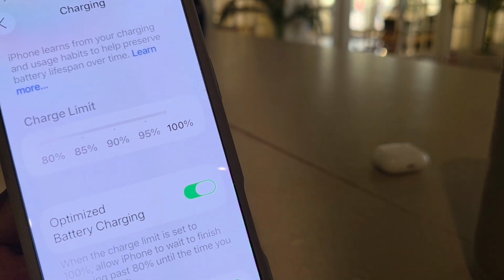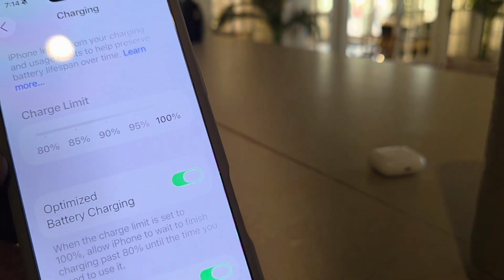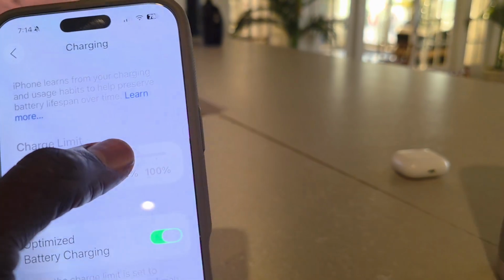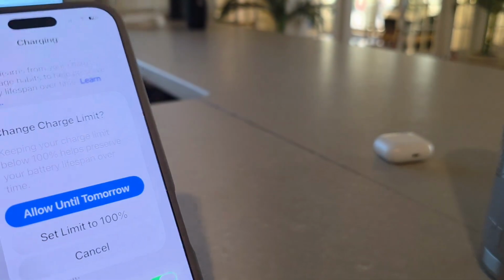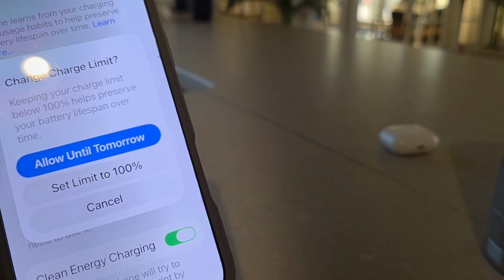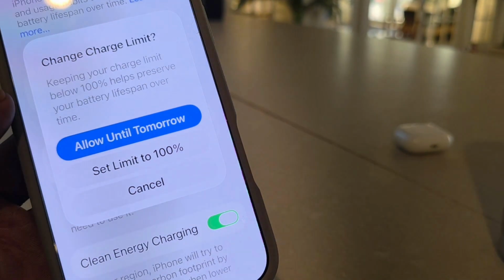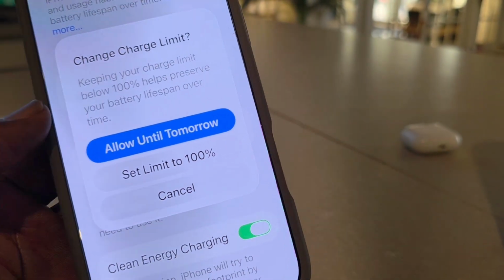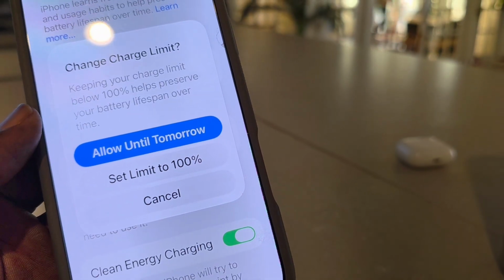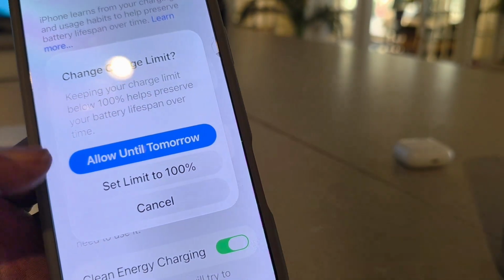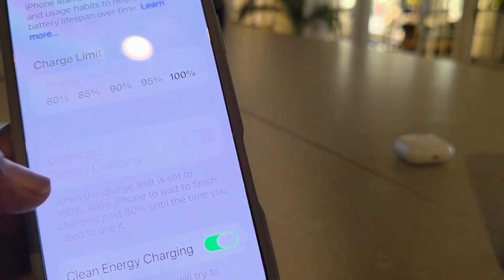It went up to 100%. You can uncheck it if you want, you can put it on any percentage you want. But when we're at 100%, limit to 100%.